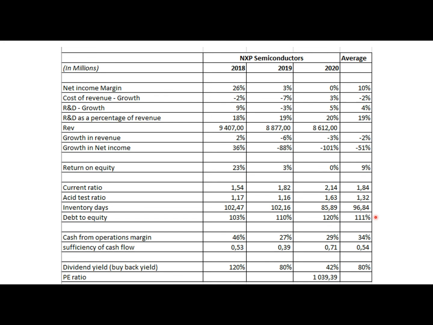The balance sheet is still positive, with low-ish liquidity risk and not increased financial risk, considering that the debt to equity is below the industry average. So all right, overall, one can live with that. The inventory days are below the industry average. The industry average is just over 101 days. On average, NXP's inventory days are sitting at just over 96 days.